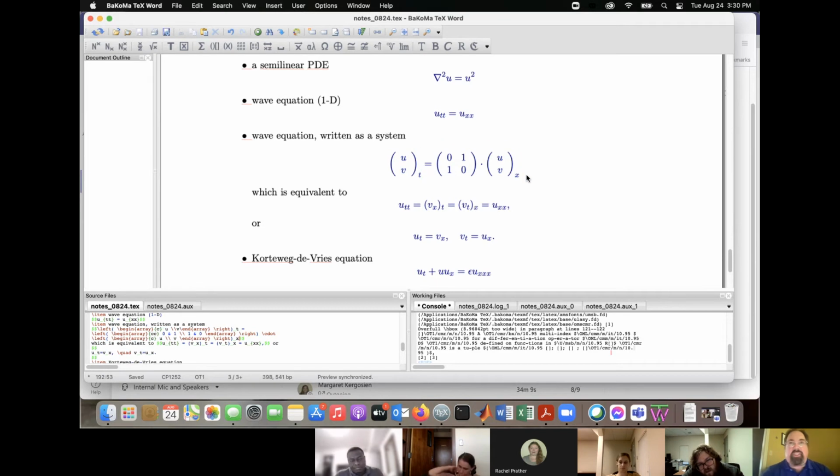There's no hard and fast answer, but really what happens is that certain numerical methods might work better with one form versus the other. As an example, generally time-stepping methods for ODEs, like if I spatially discretize this PDE or this system of PDEs, and that would give me ODEs, generally time-stepping methods for ODEs are meant to apply to equations that are first order in time. So therefore, this form would be more suitable. But there are also methods for solving a wave equation that work with this form directly.